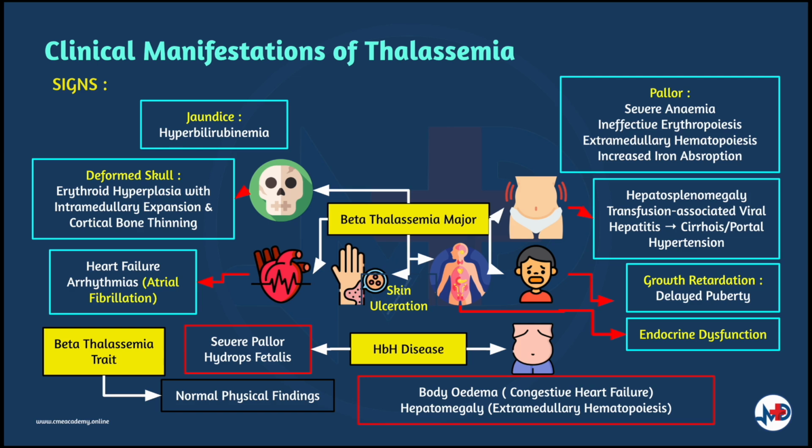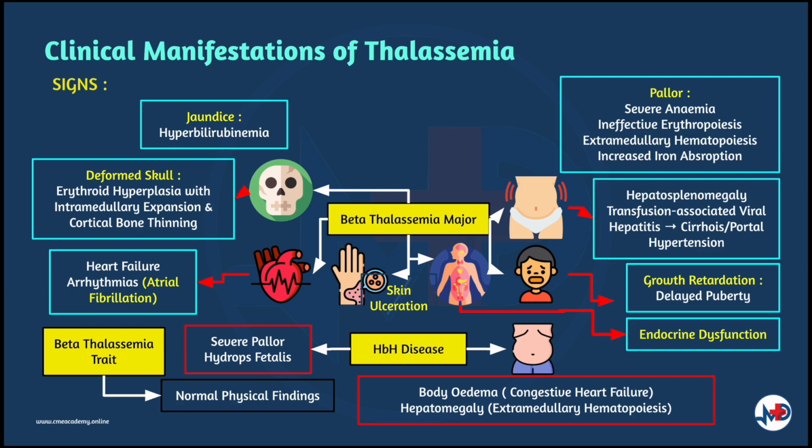On abdominal exam, you will notice changes in the liver, spleen, and gallbladder, where there could be hepatomegaly, especially in those receiving blood transfusions, as well as chronic hepatitis due to iron overload. There may also be splenomegaly as part of the extramedullary hematopoiesis or as a hypertrophic response to the extravascular hemolysis. As a result, this could lead to endocrine dysfunction, especially affecting the pancreas, testis, and the thyroid gland. Transfusion-associated viral hepatitis resulting in cirrhosis or portal hypertension may also occur.